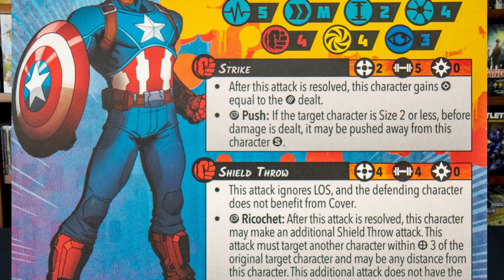Underneath that you have a little fist type symbol. That's their physical defense dice. So that's the number of dice they'll roll if someone hits them with a physical attack. The next one is energy. So that's the number of dice they get to roll for an energy-based attack. And then what's that last one called? I think they call it ward or mystic. Mystic, okay.